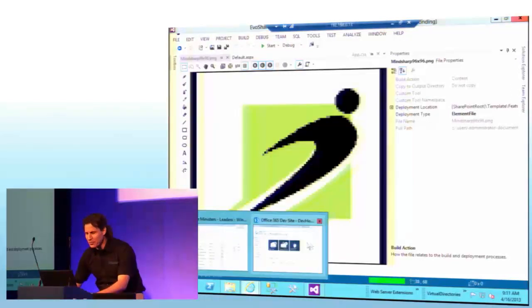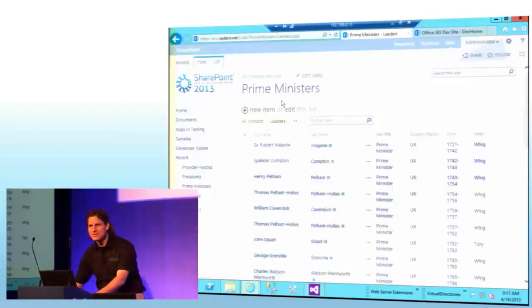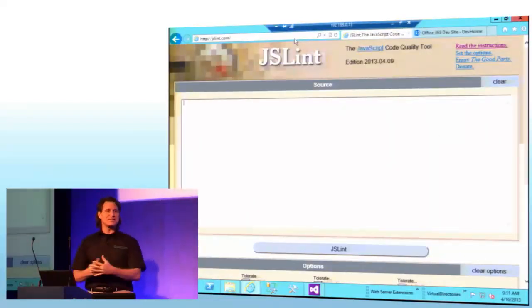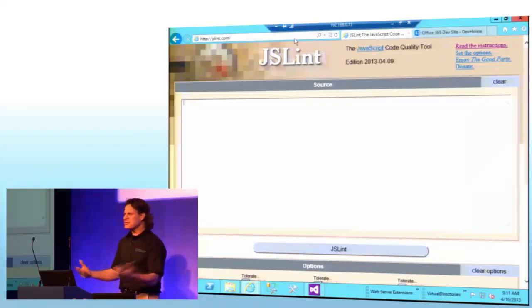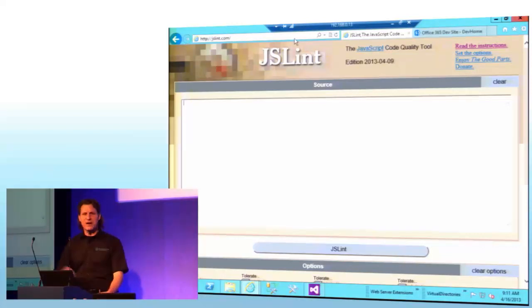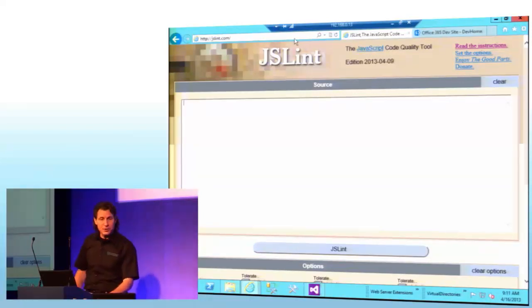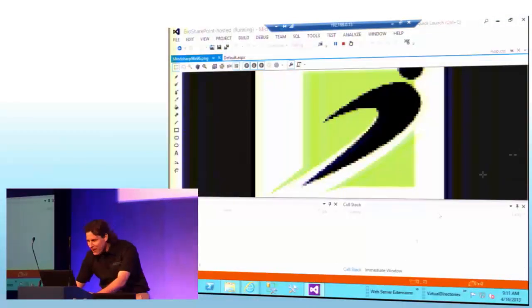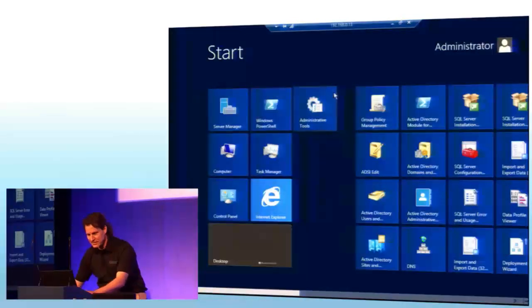Have you heard of this tool called JSLint? I'm going to just demo it for you really quick because I think it's very instructive. It's sort of a compiler or a syntax checker or rule enforcement kind of a vehicle. You paste your JavaScript in here, click the button, and it'll tell you what you probably shouldn't be doing, right? So that you get an idea of how good your JavaScript is. Let's take the out-of-the-box JavaScript that they auto-created for me here. Let's see if I can.